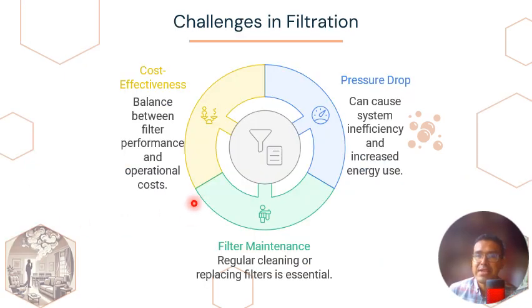One of the biggest challenges in filtration is managing the pressure drop, which occurs as air flows through the filter, as a high pressure drop can reduce the efficiency of the HVAC system, leading to increased energy consumption and higher operating costs. So regular maintenance is crucial. Filters need to be cleaned or replaced regularly to ensure that they continue to work efficiently. There's always a balance to be struck between filter performance and operational costs. Choosing the right filter involves considering both efficiency and long-term cost effectiveness.